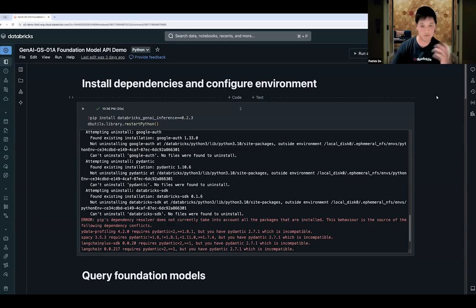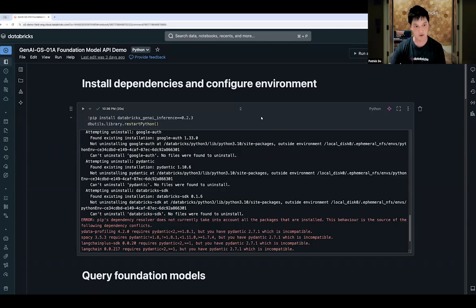All right, so back into the Databricks workspace, and this time we're going to be showing a notebook and how we can interact with the platform and get things done inside of a Databricks notebook, as well as the Foundation Models API. So right here, I have a notebook open. If you're not familiar with notebooks, they're very similar to Jupyter notebooks or IPython notebooks. Right, and we have cells. The cells can be used to contain text or code, right? And it's really nice, so that allows us to put documentation alongside our code.